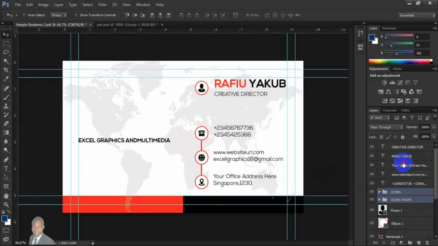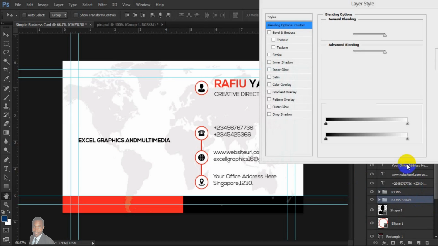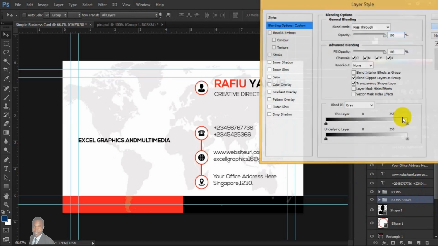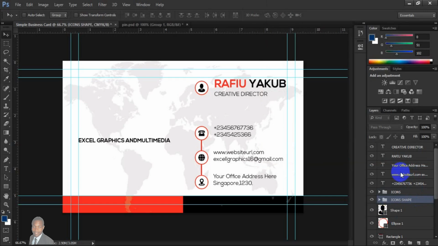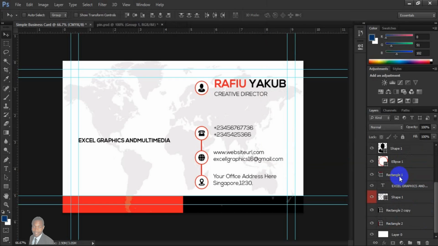Then shift key, click on the last one, the icon shape also, icon shape, then other location detail, shift key. Okay, so the rectangle, you take this one up.